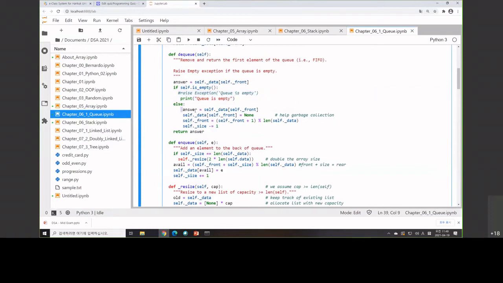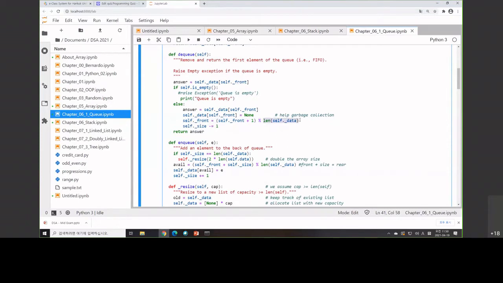If it is not empty, it means I want to remove the front. After I remove the front, let's make the data in the front become none. And then I will add 1 and then modulo the length.